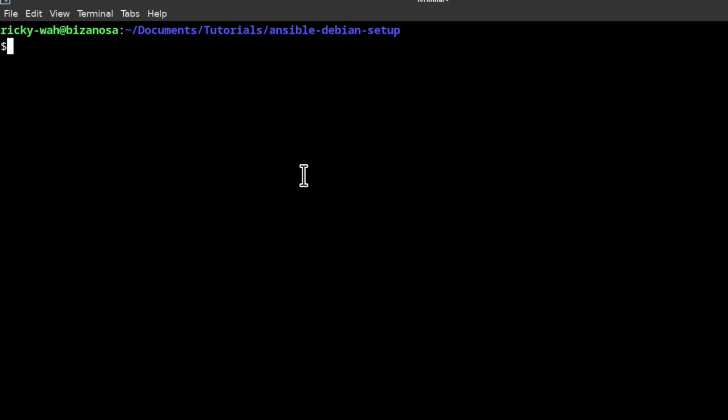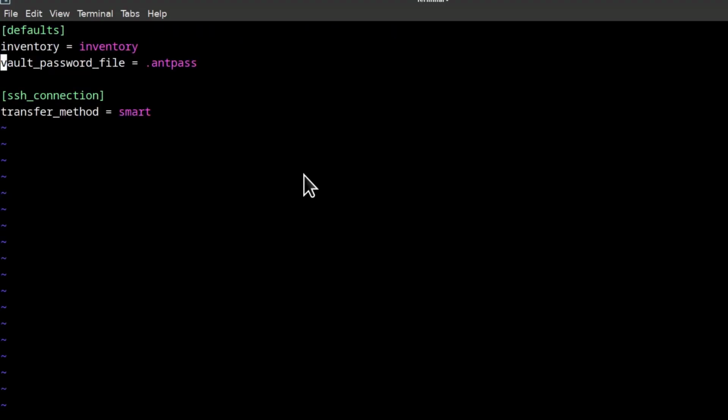So I need to create an Ansible Vault. One way that I show you how to do this is you add a vault password file. So if you go to the Ansible configuration, you'll see here I've added a vault password file. You can change the name and create a file called this and called whatever you want. And this is going to make sure that every time you use Ansible Vault, it doesn't ask you for a password. That's what I'm trying to do. And the password is used for decrypting files.